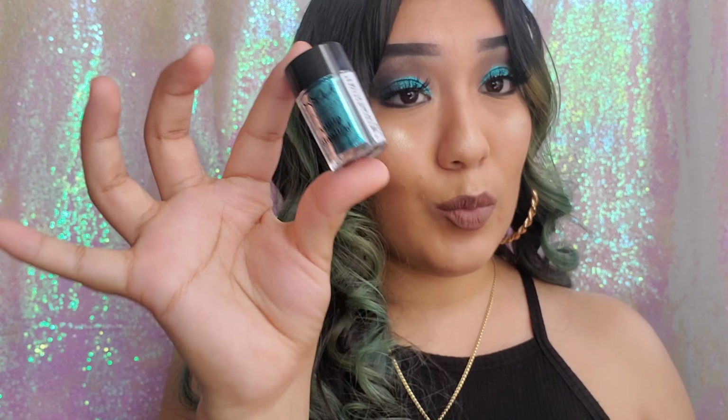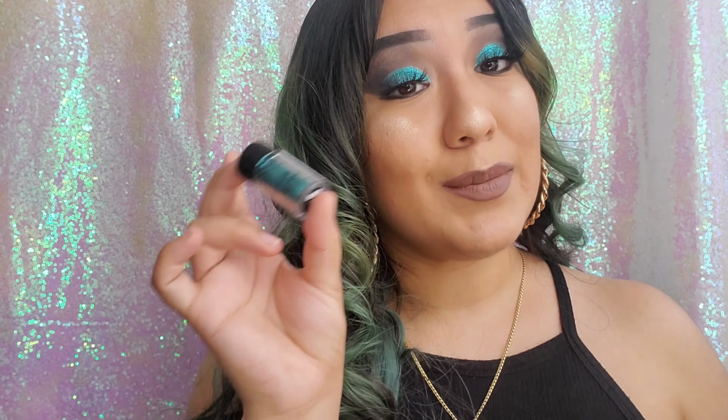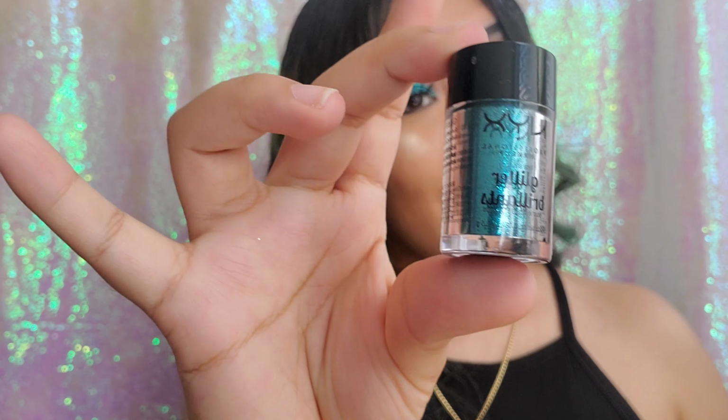So it's really cute, and if you guys want to get some NYX glitters, NYX glitters are amazing. I have a couple and they're so good. They stay in your eye so long. If you guys don't want to waste a lot of money on glitters, then definitely check NYX out because they're great. Their formula is just so good. I've tried glitters that make my eye burn, like it gets in my eye and it burns or irritates my skin, and this glitter does not. And if y'all want to try some glitters, check them out.